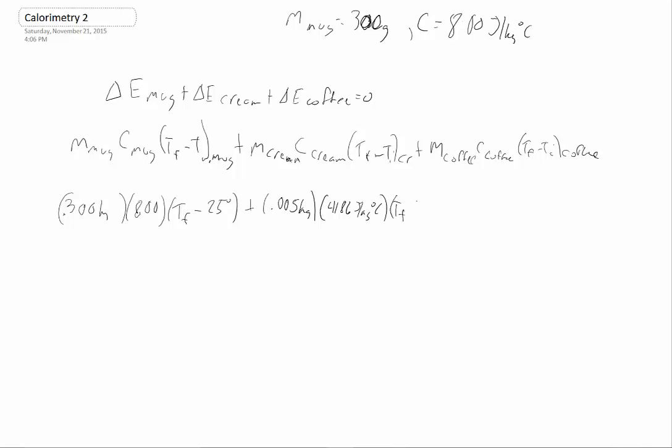We're still trying to find T final, and we're going to subtract the T initial, which in this case is our 5 degrees C. And then we have to add the coffee. So mass of the coffee again was 0.250 kilograms. C of the coffee again was 4186 joules per kilogram degree C, and again we have temperature final minus the initial temperature, which in this case is 90 degrees C. And that's all equal to zero. Okay, that's a long equation. Sorry about that.